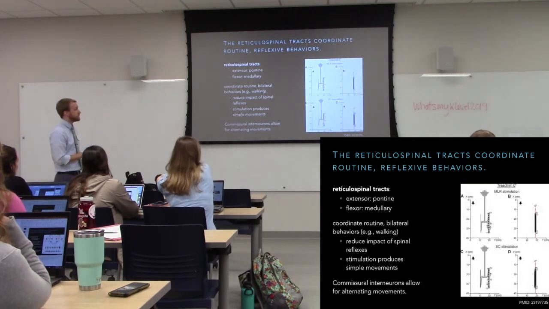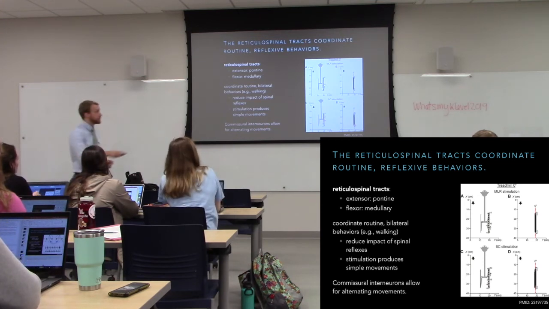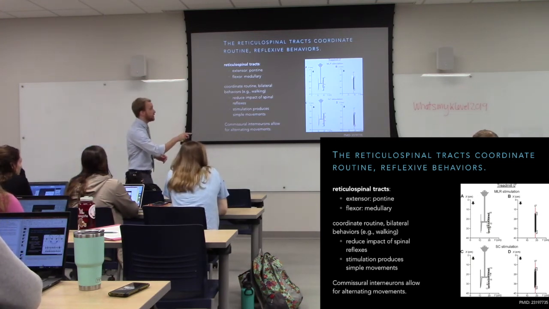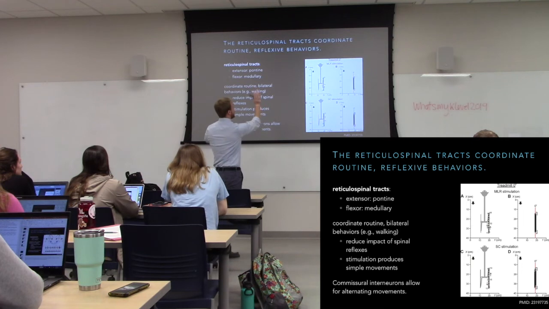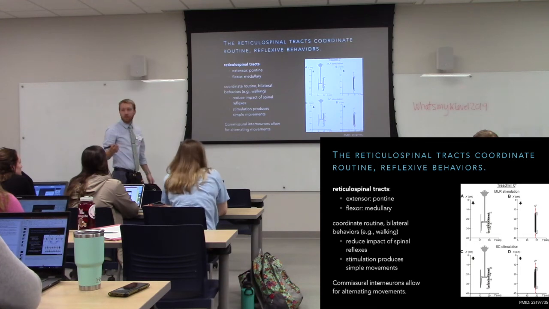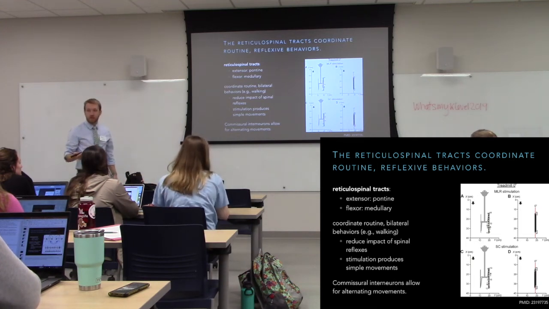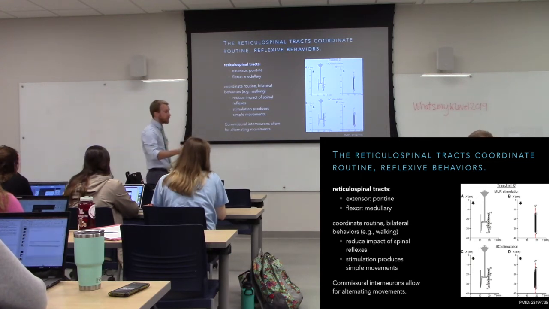Well-patterned movements, very much privy to sensory input, and we'll see a difference in how they step. Here it is with the treadmill in line. Everything looks good. What they're doing is tracking the motion of the leg. Because the treadmill is in line with the direction of walking, whether you stimulate in the reticulospinal tract or down there in the spinal cord, you get the same step. This is a routine movement, and there's no need to deviate from it. There's no sensory input suggesting the step should work otherwise.